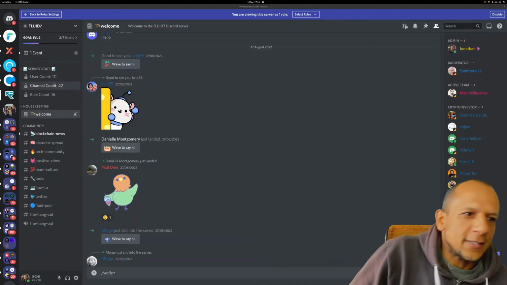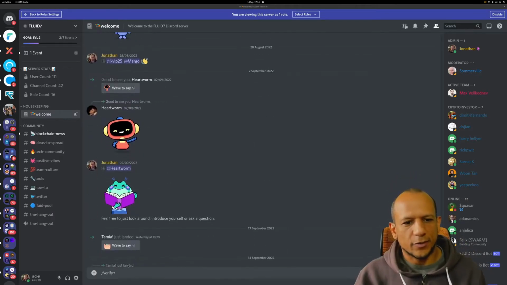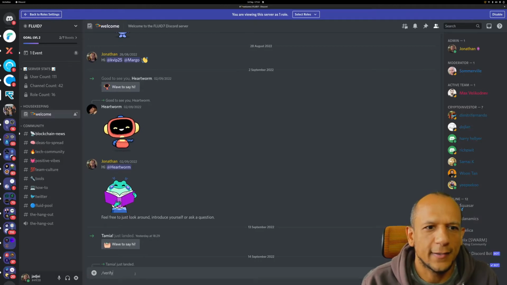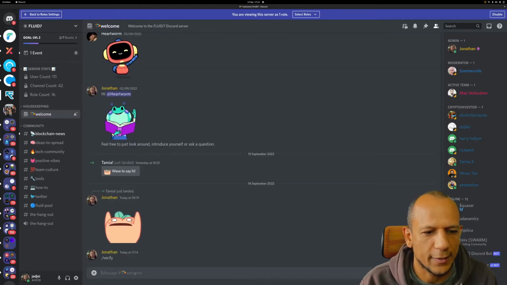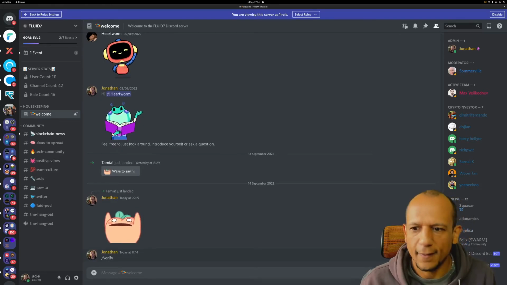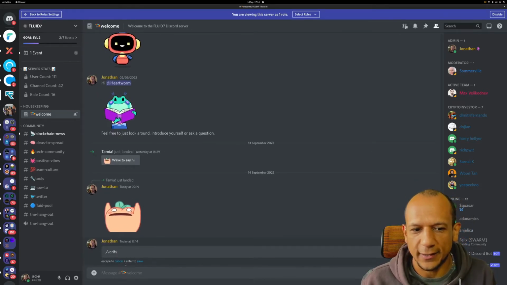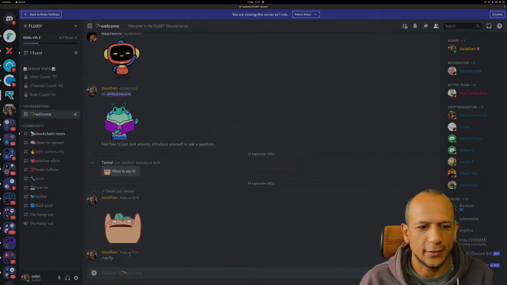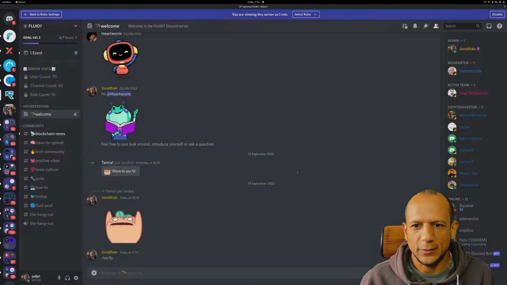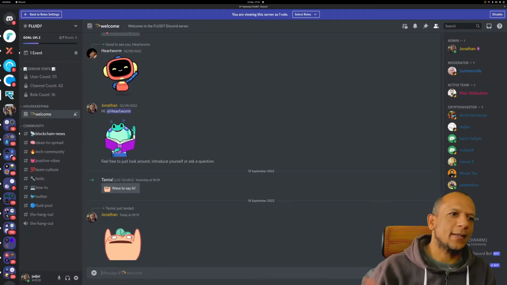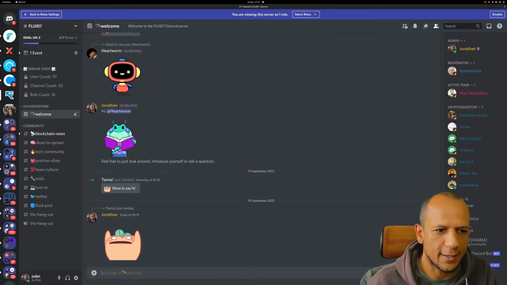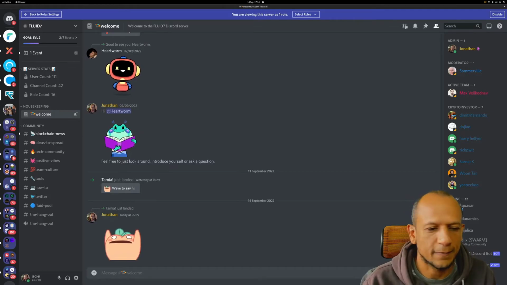Once you are in the Discord server, you'll see the welcome screen, and from here you can start to verify that you are delegated to the pool, and that will give you access to some extra rewards, and also an extra channel where I drop all my investing actions. I let my delegators know what I'm doing, just so that if they want to do their own research and get involved, they can as well.